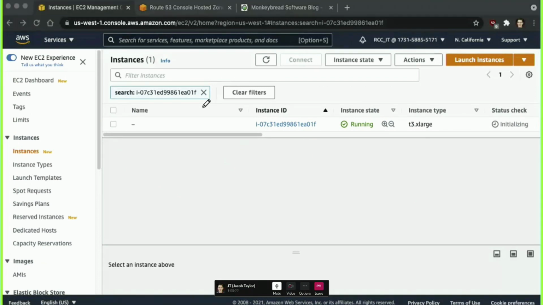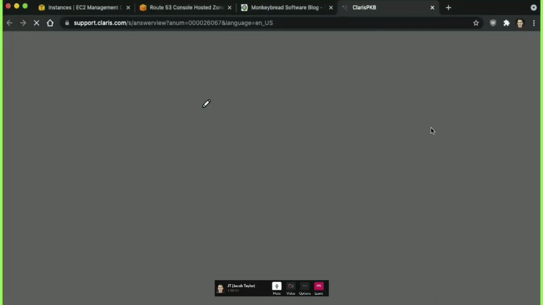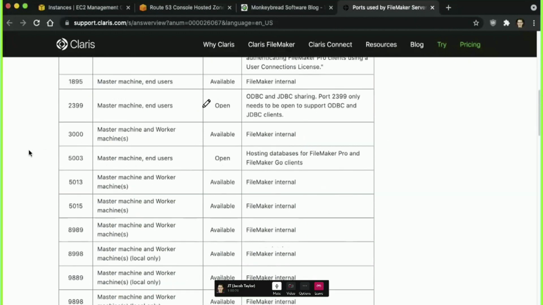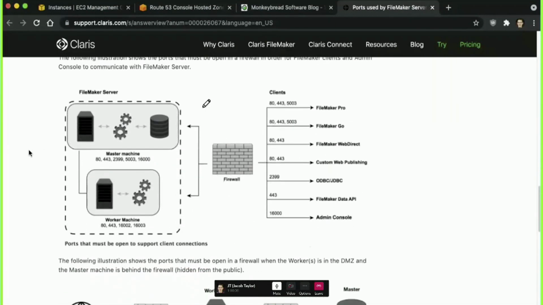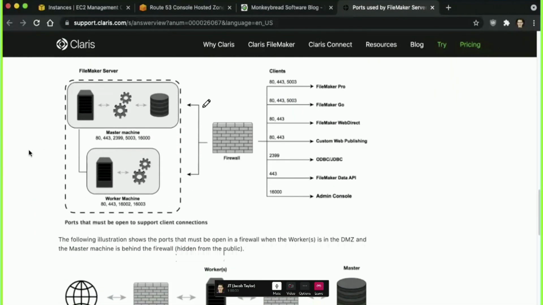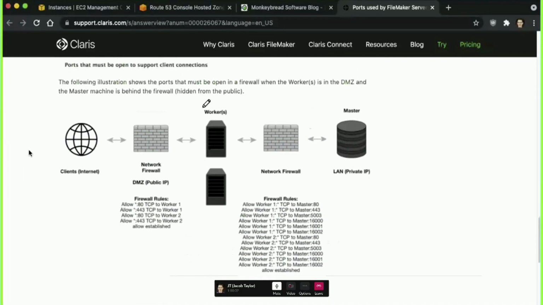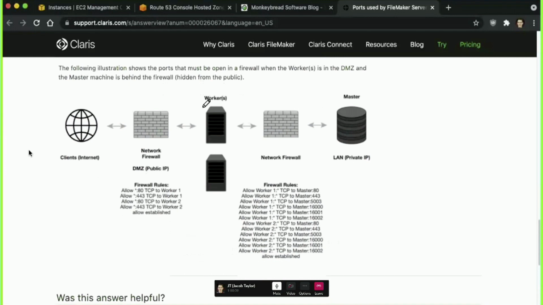Let's see what Benedict is linking here. Is this that big port sheet? Yes, this is the port sheet. Oh yeah. Okay, so let me show you. This is the chart that's not correct. Good job, Benedict. Yeah, he found the chart. So I always want to call this out. This chart's wrong, and it still hasn't been fixed.